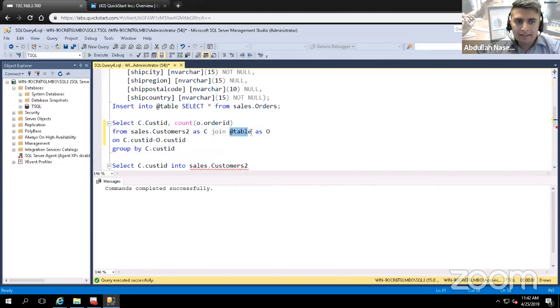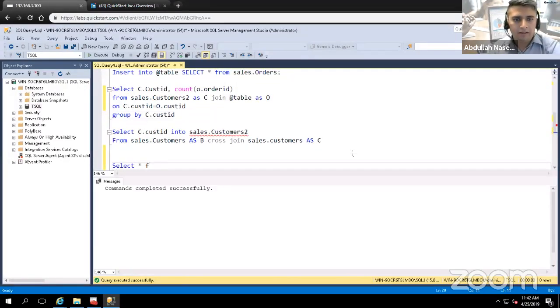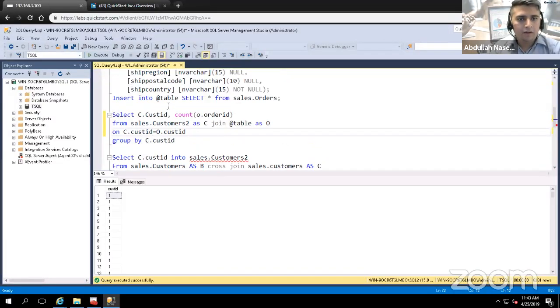So this, once again, is a table variable, not a simple table, not a table expression. This is not a view, not a table valued function. This is a multi-statement table valued function, not an inline table valued function, which is why we can do joins against it. So we're going to execute that, but let me just check one thing before we execute this demonstration, to see if the database actually has these tables. So sales.customer, yeah, it does. All right, no problem.